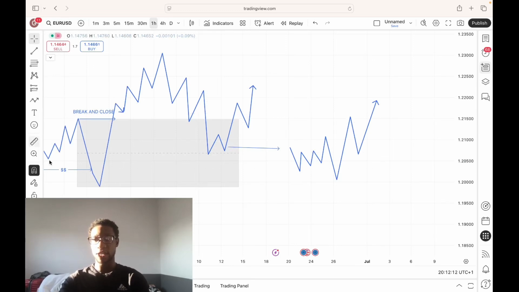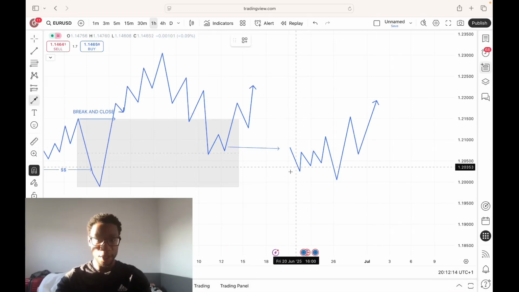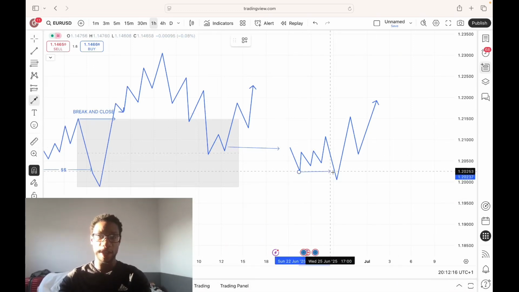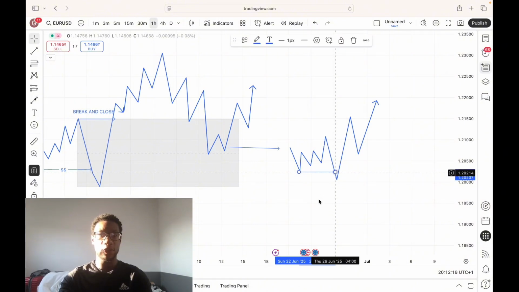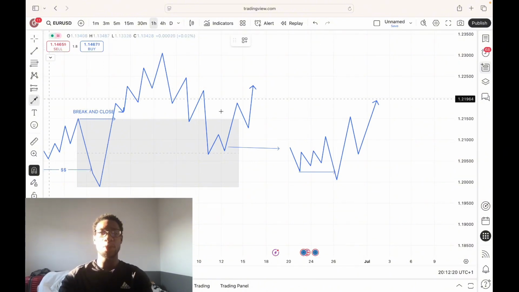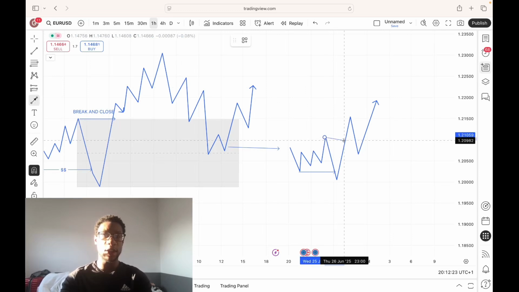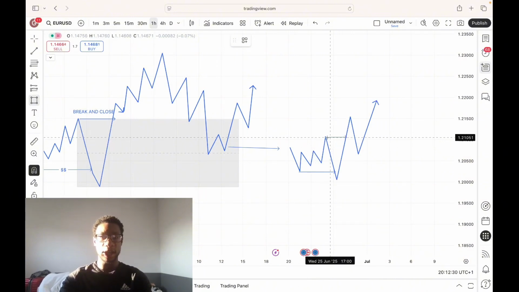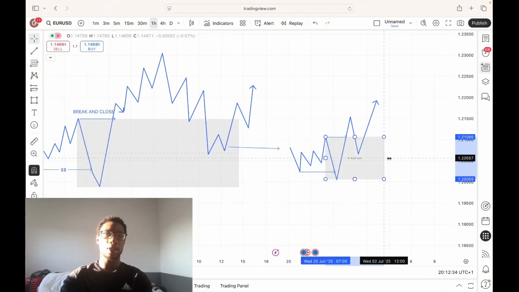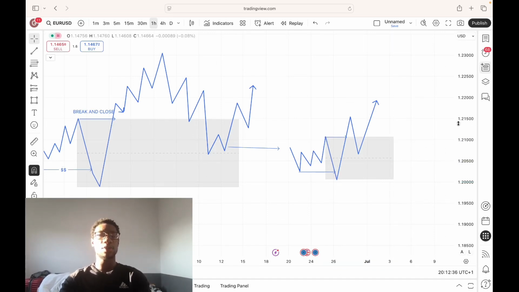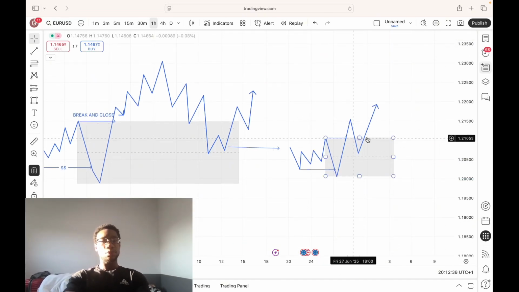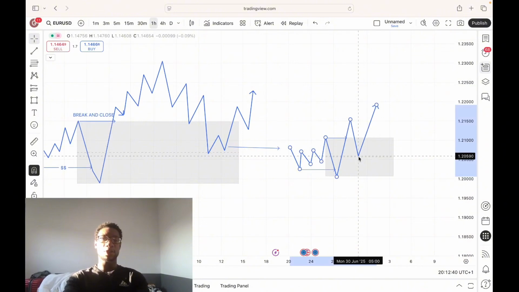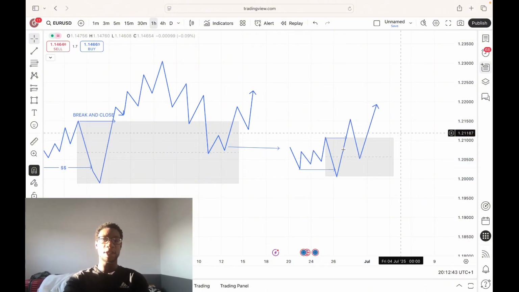So now, cool. Let's do the same thing again. So this is the low that we came to when we took it. We liquidized this low right here. Then we body broke above this high, and we had a decent amount of displacement, hopefully. Now, from this high to the lowest point before we broke above it is our institutional candle. It's our institutional candle. And once we've done that, wait for it to come back into midpoint. So we're going to drop this down to midpoint, pretend it's a midpoint.